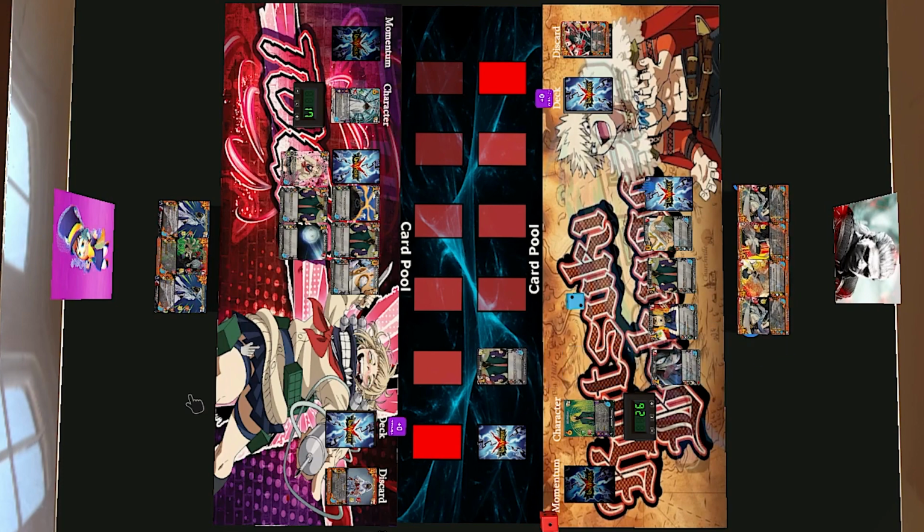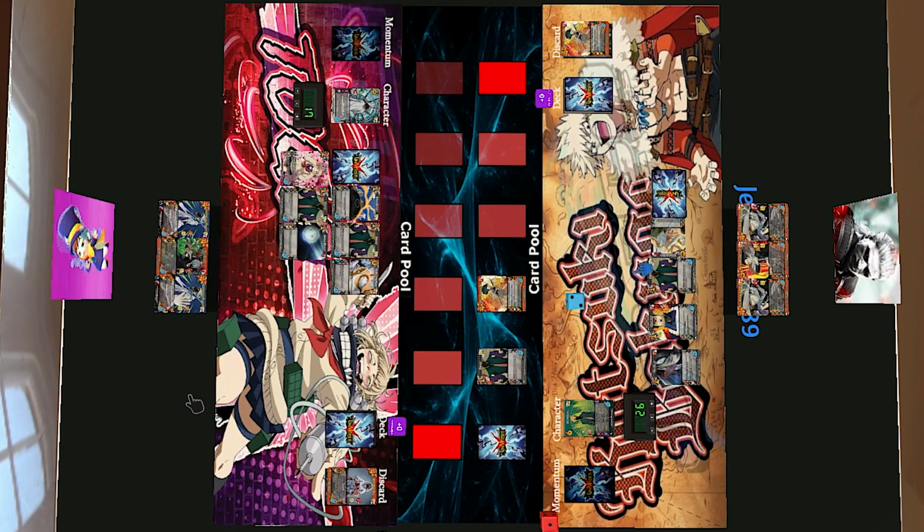My larceny on a two. Create capture net on a six. Yikes. And comes in with a speed. Any response? No response. I will combo. It's done too. I'll say larceny can't leave your card pool.